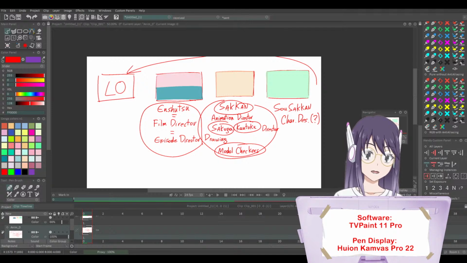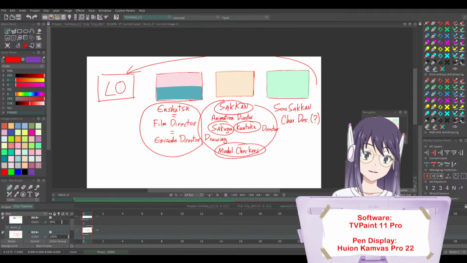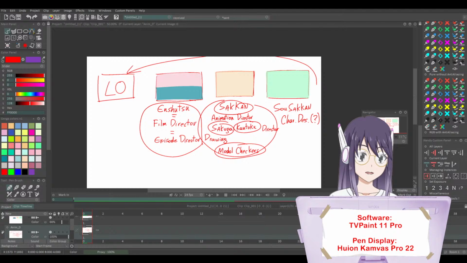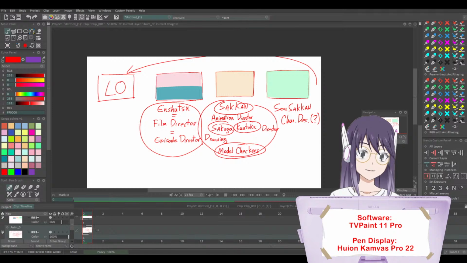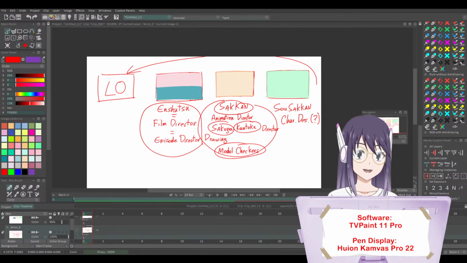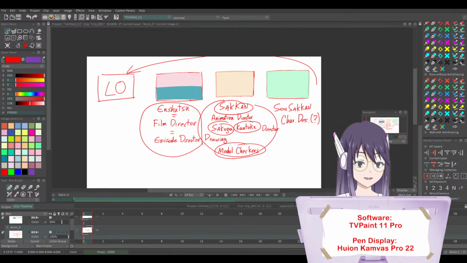But again, Toon Boom has its own vision of how a production should be, which is not the same as the ones we use in Japan or in the West in general. If you are going to do a movie and you decide to use Toon Boom or Harmony, you kind of have to decide if you're going to use your own production processes, or you're going to go full Toon Boom Harmony processes, which I think have its advantages and disadvantages. Yeah, it's kind of a big topic.